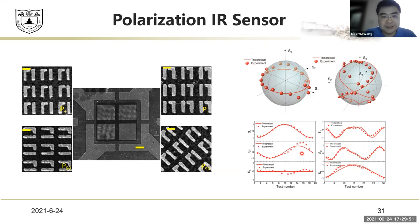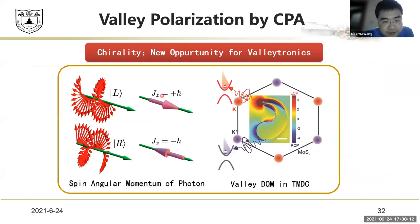Right now, it's a routine way for plasmonics. If we are familiar with nanophotonics, this is very common for plasmonics. However, another interesting point is that if we can adjust the spin angular momentum of the photon, which equals the polarization state of the photon, we can use it to adjust the valleytronic degree of freedom in two-dimensional materials, for example TMDC materials. In TMDC materials, because of the spin-orbit coupling, there's another degree of freedom which can carry information, which we call the valley degree of freedom or pseudospin.